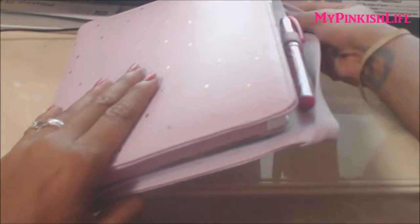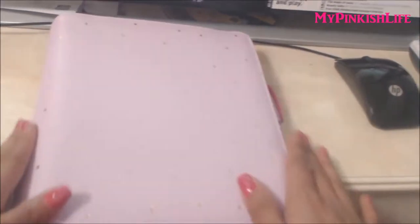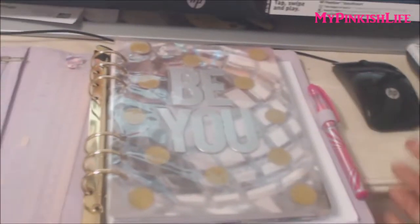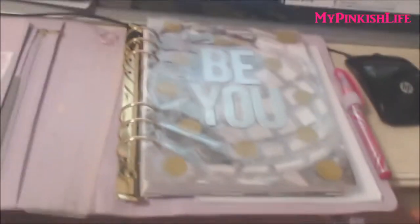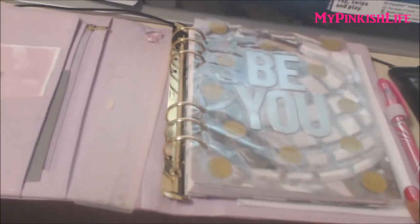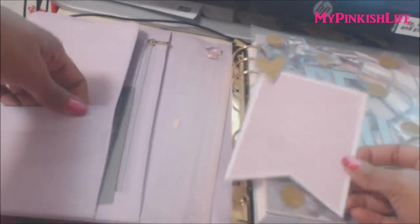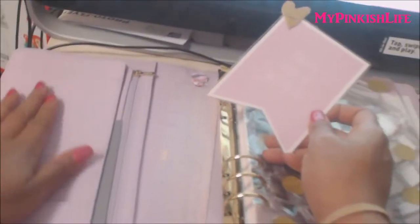Okay, let's open it up. When I actually looked at it, all the detail was awesome. It was beautifully stitched. It feels really, really good. Now, this is traded, so it's not exactly how it was when it was purchased, but it is still a very, very beautiful planner. As you can see over here, I have a cute little card, and I actually love the pocket space. These are quite small. I probably use these for stickers, but this one is really huge.